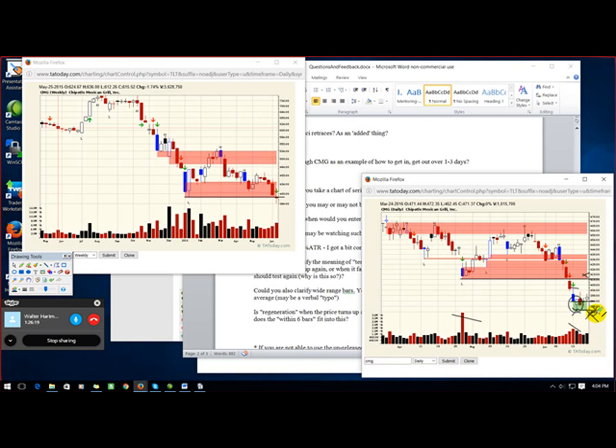I want to see this happen. If I don't see it happen pretty soon, maybe I take part of my position off and leave the rest of it on with stop up here. Again, you can make all kinds of trading plans. You just have to know what's significant, what you're looking for, and maybe I give this a few bars here before I stop out if it gets over this, or maybe I have two stops, partial there, partial up here. Maybe that's how you trade it. You can come up with different scenarios.